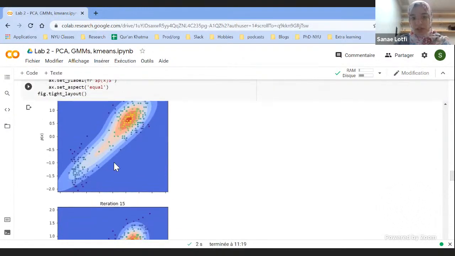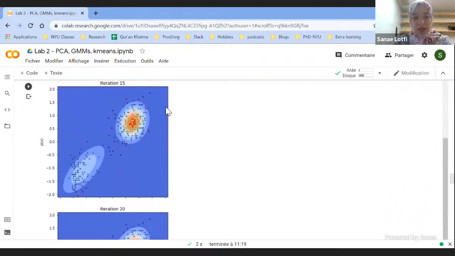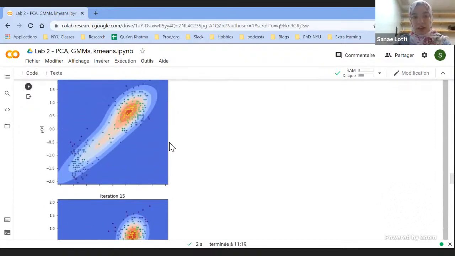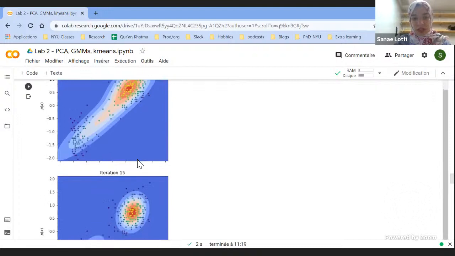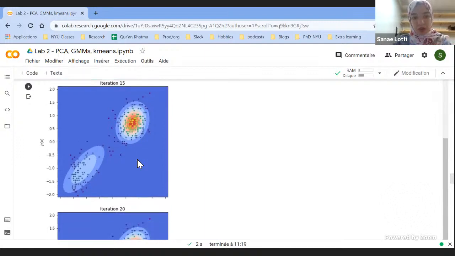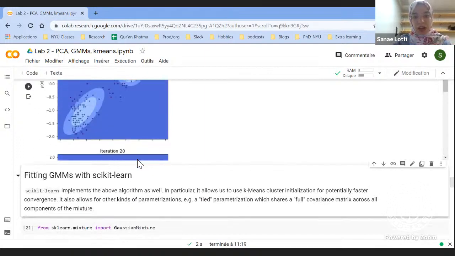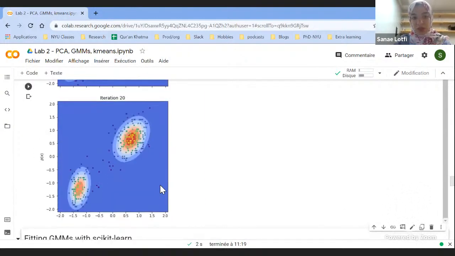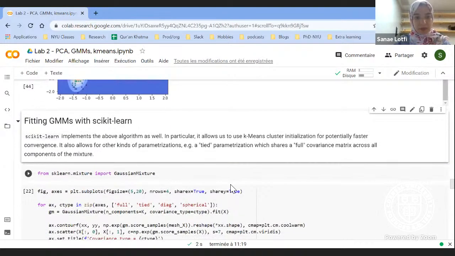You can see that initially you have one density around a part of the data. We clearly, for this data set, aim to have 2 clusters of the data. So you can see that slowly, each 5 or 10 iterations, we start to concentrate more around the different clusters, and we start to see the different clusters more clearly. After only 20 iterations, we are already capable of seeing the different clusters for the data.